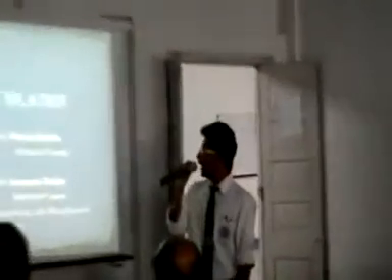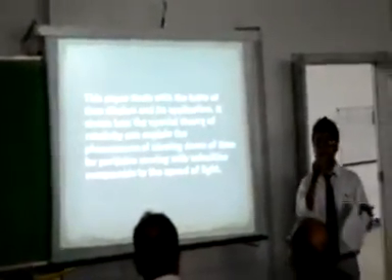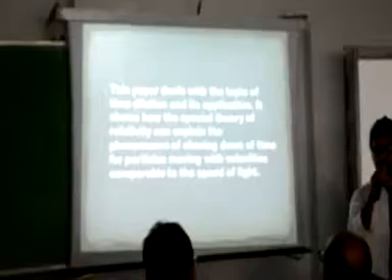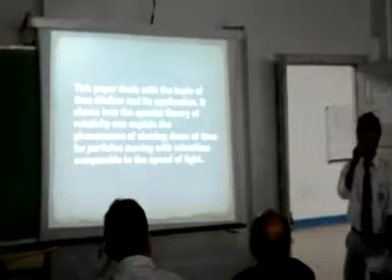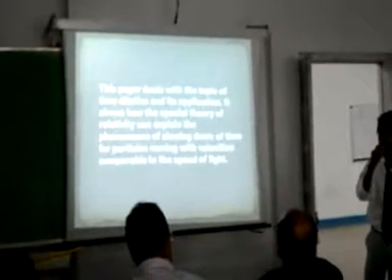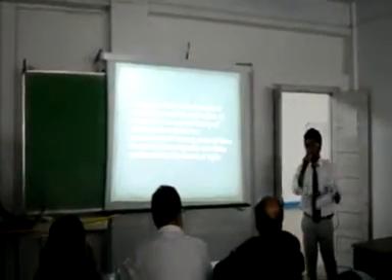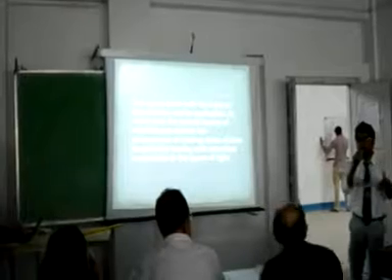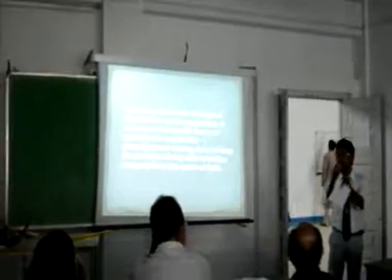Time dilation. About 100 years ago, Albert Einstein proposed a theory that time can be slow at some places and fast at some places. It is that concept which we call time dilation. As you can see on the slide, particles moving at a speed near to that of light, that is c, can slow down time. Suppose a spacecraft moving with the speed of light can slow down time.